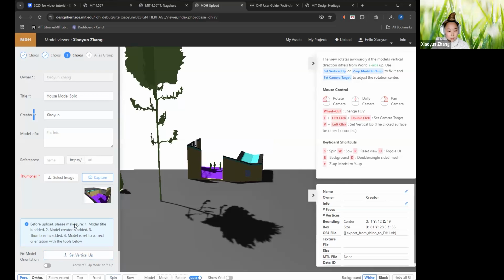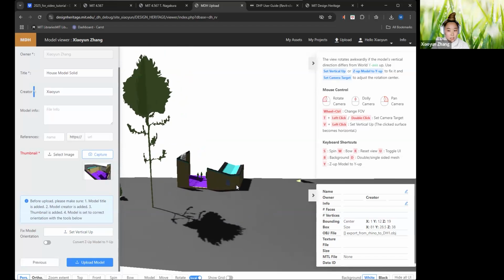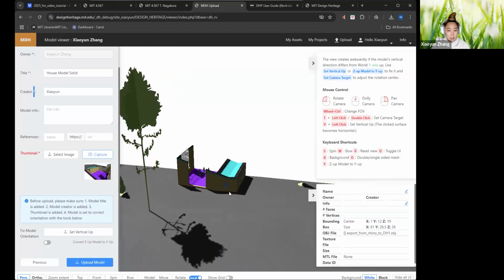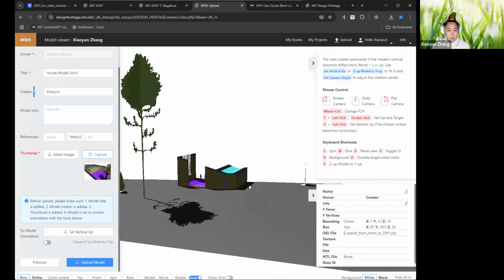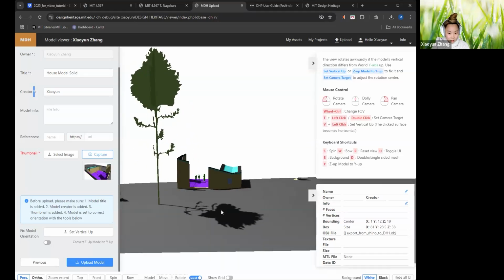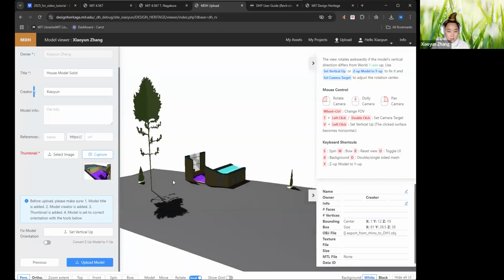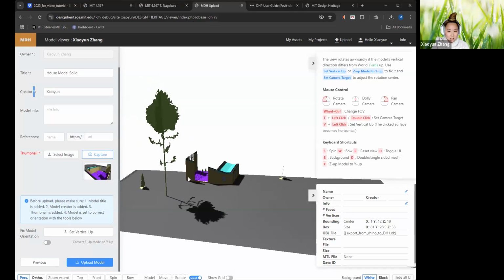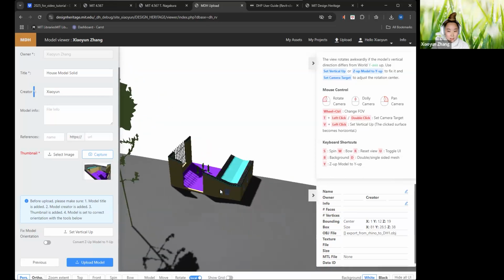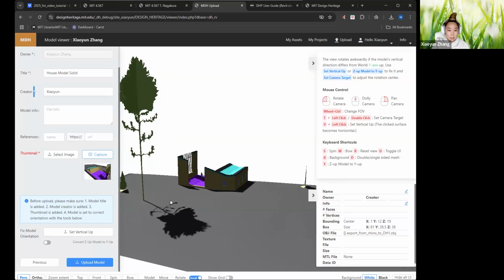Okay. And then set vertical up. This is not necessary. However, if you forget about changing y-axis up to z-axis up in Rhino, or in your Revit, when you're uploading, make sure you go back to Rhino and check that option, because if you want to rotate and scale something that precisely here, it will be harder than doing that in Rhino. Okay, so we have everything here, and we'll hit upload model.